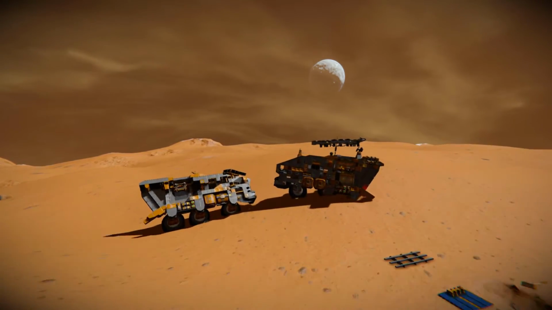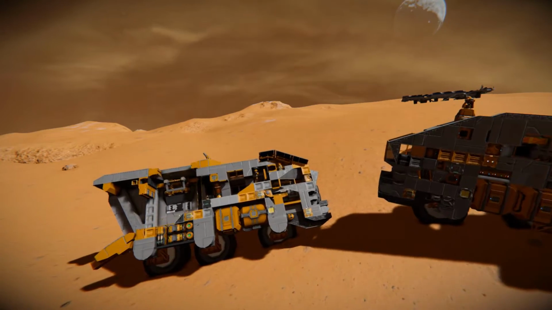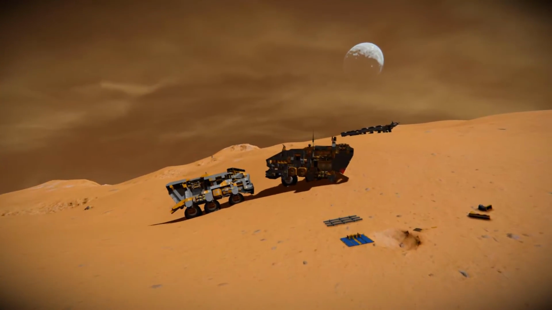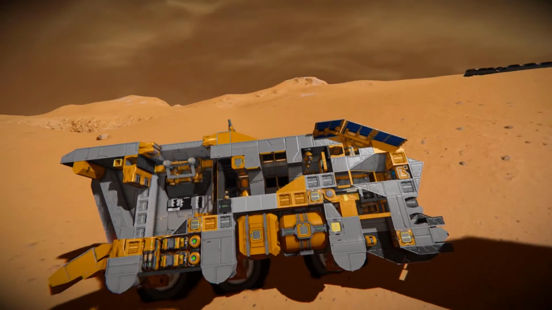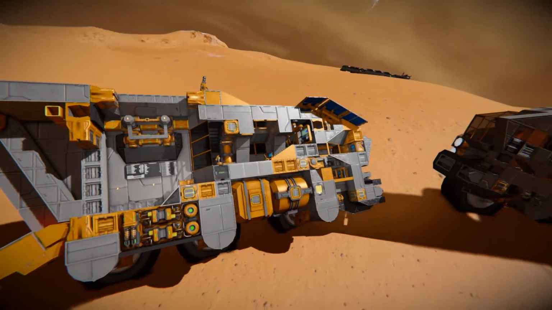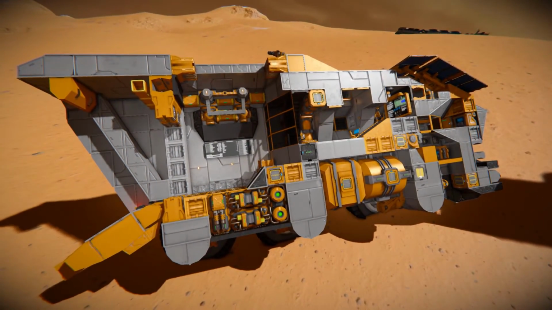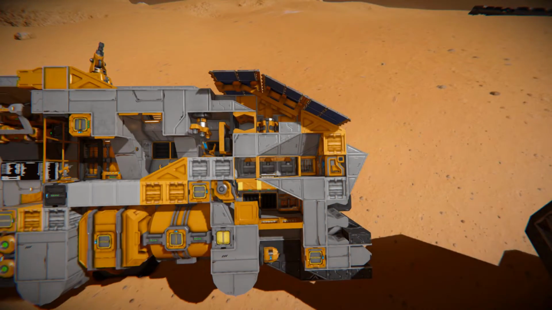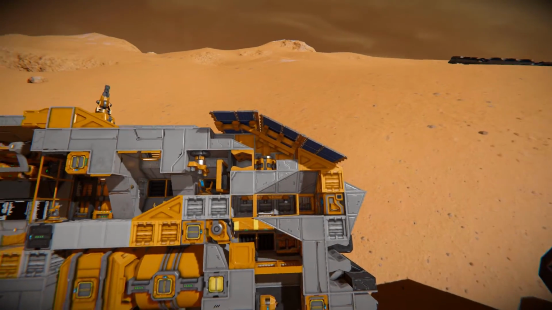Before we do that, I did split this in half so we could get a much better look at this. So if I was to come all the way around to here and put my super spotlight on, there we go, we can see a direct split of the vehicle. So we can see the hydrogen tank, the cargo containers, where the refineries are, the inside of the hangar in there, down at the medical bay, the actual part where the solar panel is.